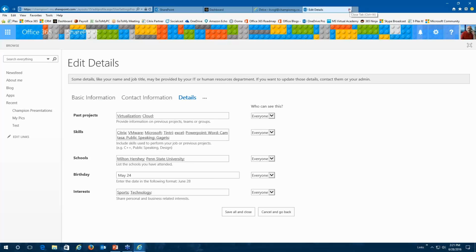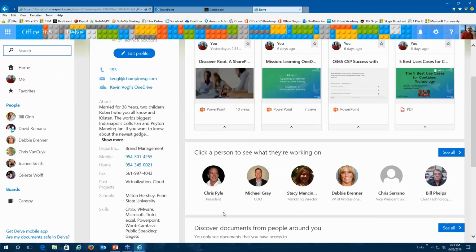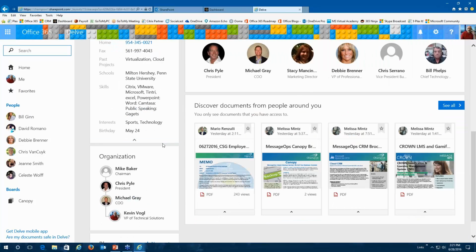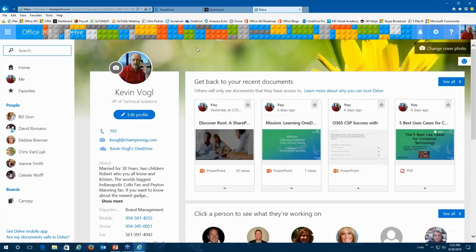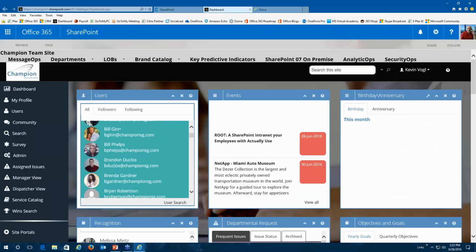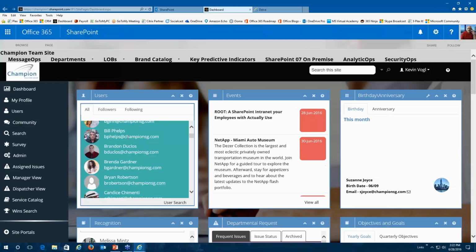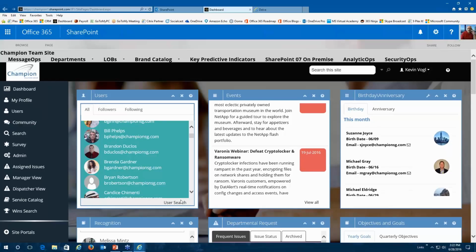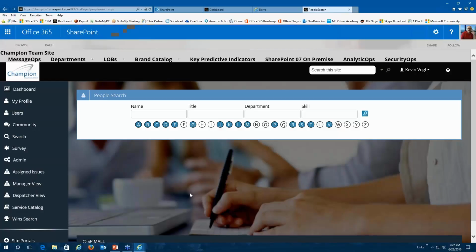And it's a great way for people to get to know you and more about your company. Here's the people I work with. Here's my reporting. So you can see everyone is here. And if we go back to the dashboard, you could go in here and email people right from here. But one of the key searches for us is the ability to go in and search that database. Right inside Delve, you have all that information.